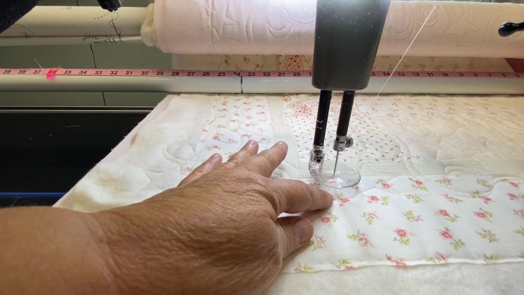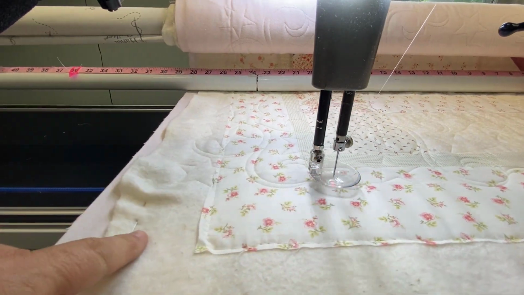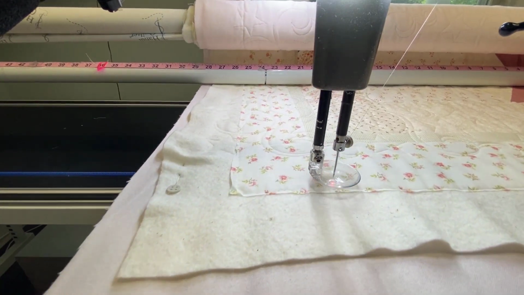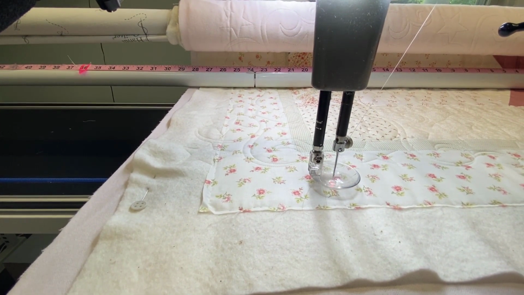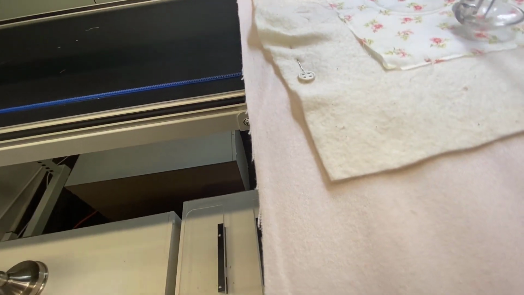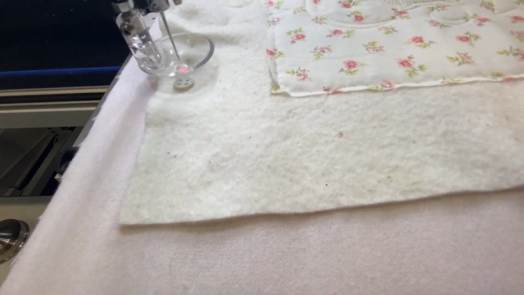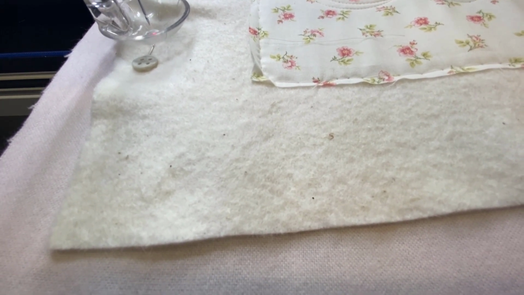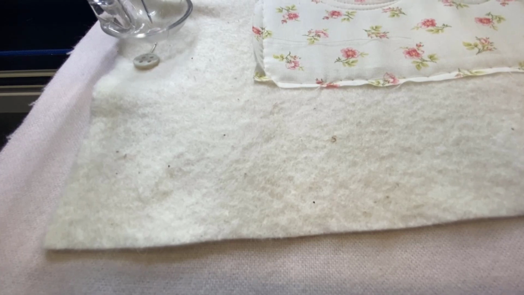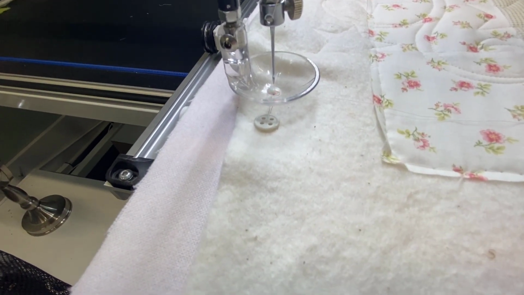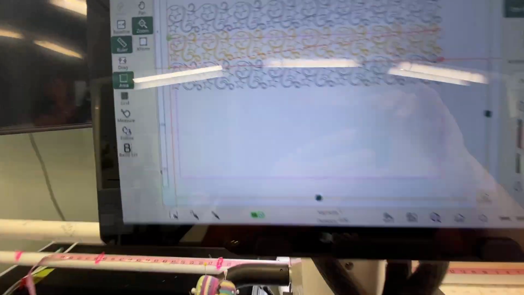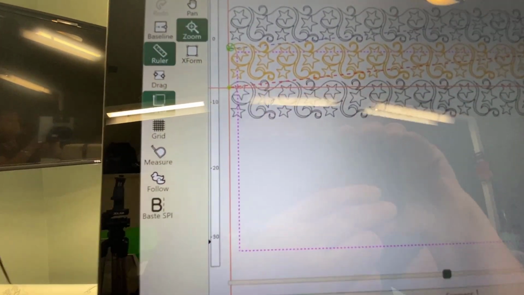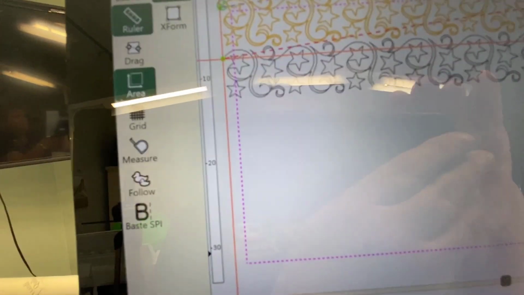So now here we go. I'm all the way done, fast forward, and I'm down to my bottom row. And I don't have quite enough space to do a whole row. If I did a whole row, it would go way down. But what I've done is I've marked with my pen where that row says it should start if I was going to do the whole row, right? So I'm going to go up to my screen and I'm going to make sure that I have repositioned on the starting point.